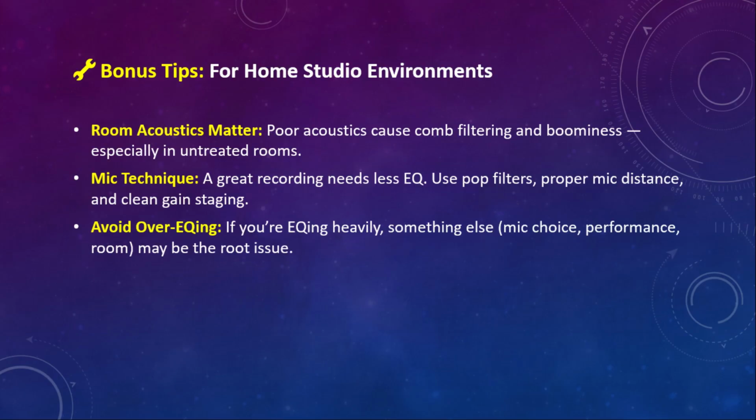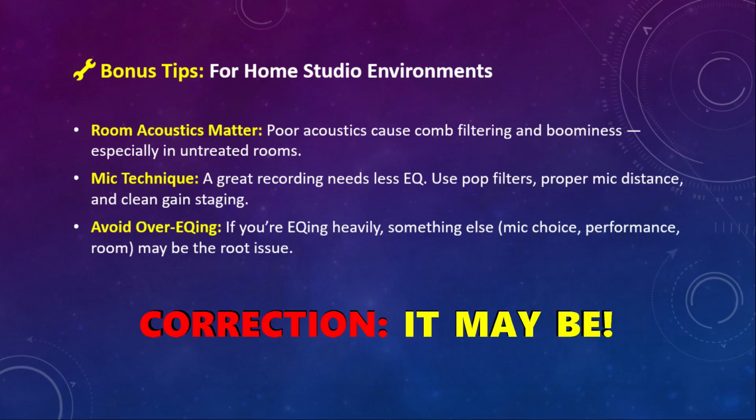Now, here's some bonus tips for your home studio. Room acoustics matter. Poor acoustics can cause comb filtering and boominess, especially in untreated rooms. So your mic technique is important. A great recording needs less EQ. Use pop filters, proper mic distance, and clean gain staging. Avoid at all cost over EQing. If you're EQing heavily, something else like mic choice or performance or room may be the root issue.